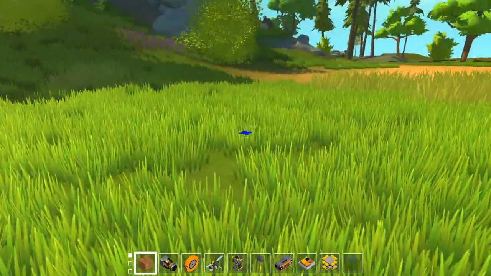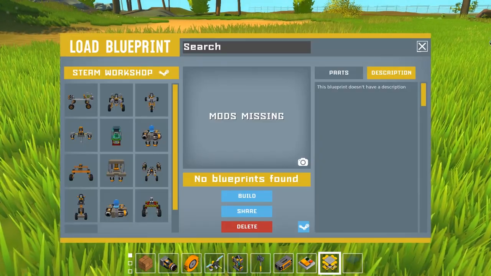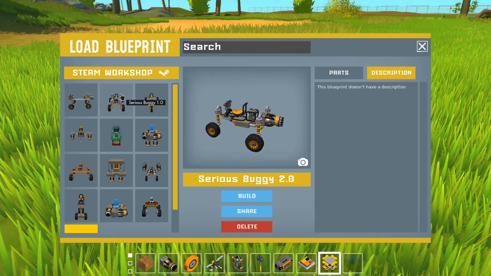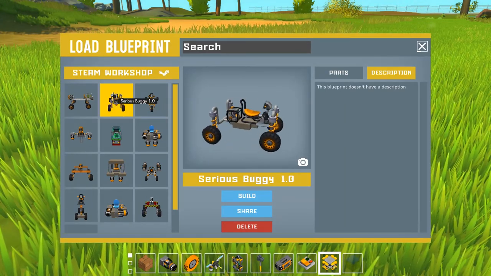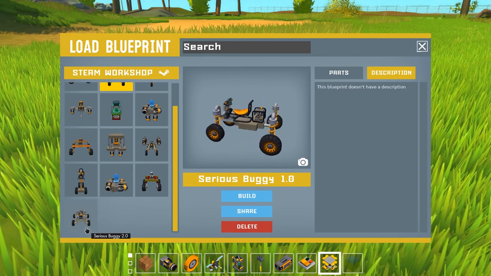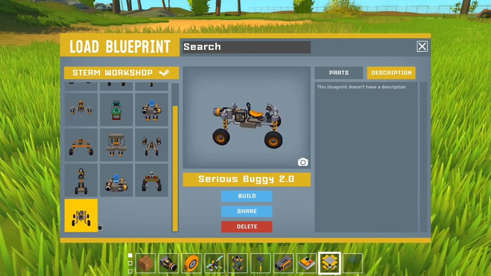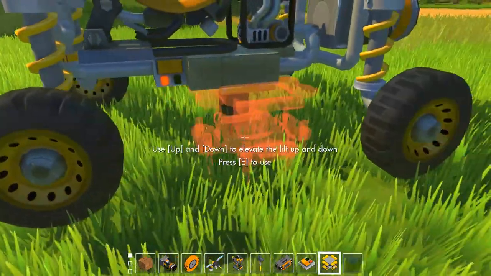Anyway, let's get on to the bit you actually want to see, which is things that I've made. So we've got my very first proper buggy. I've got a couple ones that I'm not that happy with, which is Serious Buggy 1. And so I thought, that works, but it's not quite there. It's missing something. And it's missing a rocket. So I made it slightly wider, and I've just stuck a rocket on the back, and it's actually pretty fun.